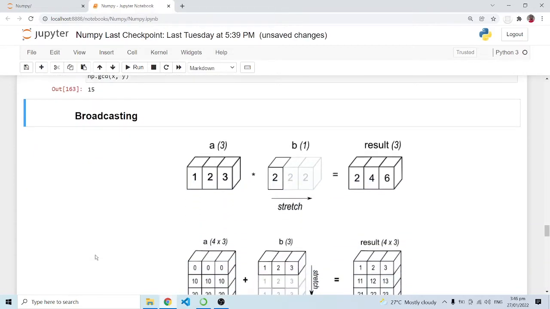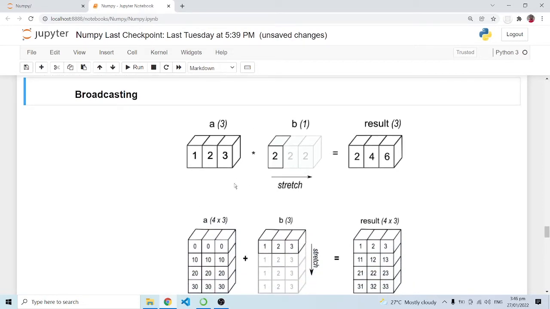All right, so now let's look at broadcasting. Broadcasting is obviously one of the mathematical operations that we can do with NumPy. So in this very example, you can see that this is a vector, obviously. We can have a vector and multiply a scalar quantity by it. So this is a scalar quantity. This is just one element. And what this is going to do is multiply each element of it, as we see over here, and the result is what we have over here. So in this particular image, you can see that we have 2 times 1, which is going to be 2. We are also going to have 2 times 2, which is going to be 4, and 2 times 3.